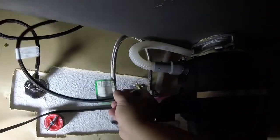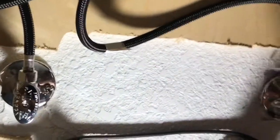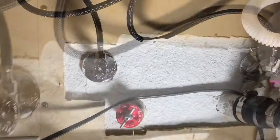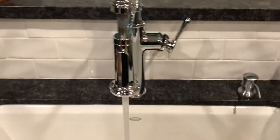And as you can see, we did it on one side, we do the same thing on the other, and then go ahead and turn on the hot and cold water and check for leaks. No leaks so far, we're great. And the top opens up, piece of cake.